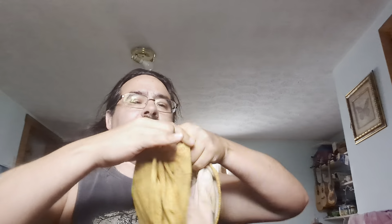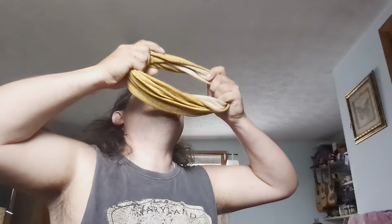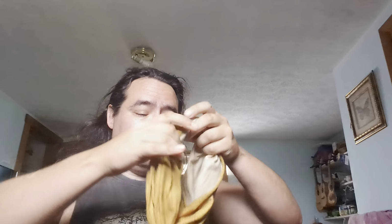I wear one of these tube bandanas, and what I just do is, I can wear it like this. Neck gaiter, you know, you can wear it like, pull it up, let your hair cover it. It's a nice tube. This is by Buff. It's a little tighter. You get the quality that you pay for.